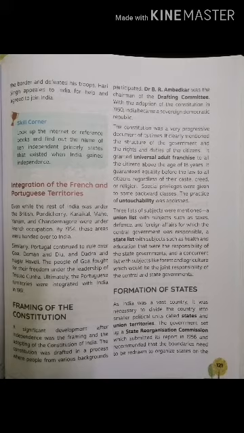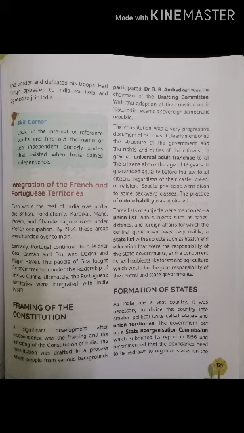It granted universal adult franchise. Earlier at the time, people were not allowed to vote, and only those who had land or who were rich were allowed to. But under this universal adult franchise, anybody who is just above the age of 18 years can easily vote for their candidates. And it also showed equality before the law and everything.